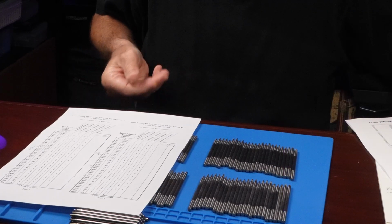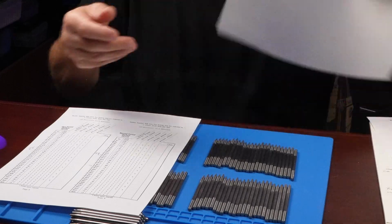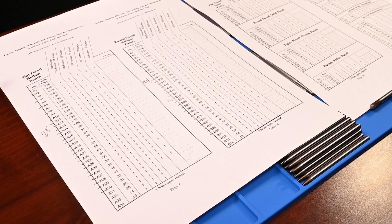I took these images from the Moseley catalog. All of the A lettered stakes are fat-faced.